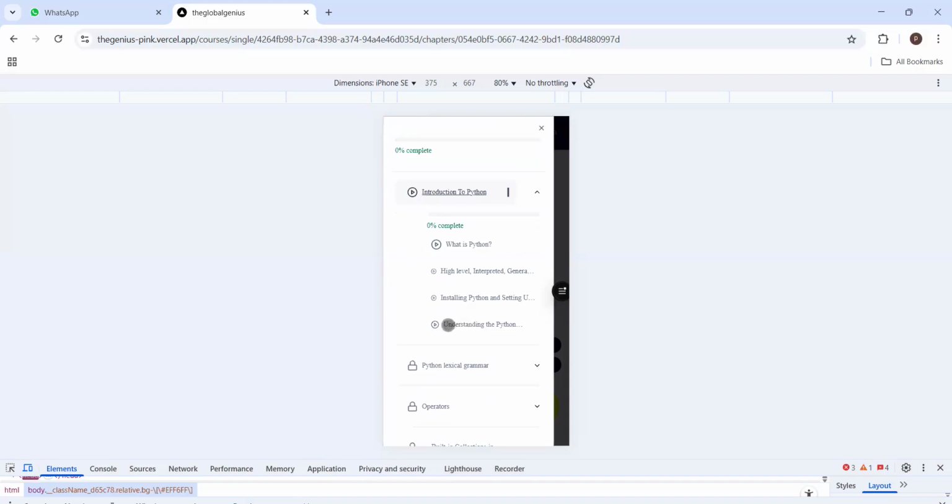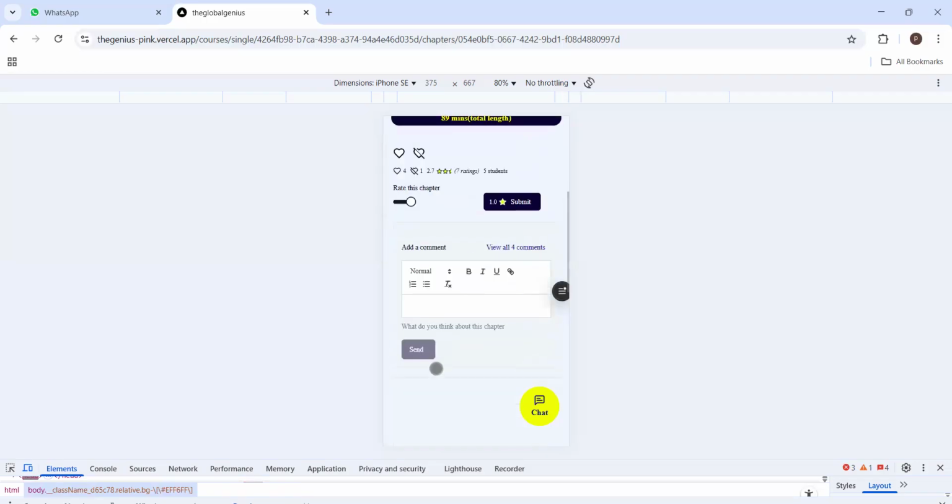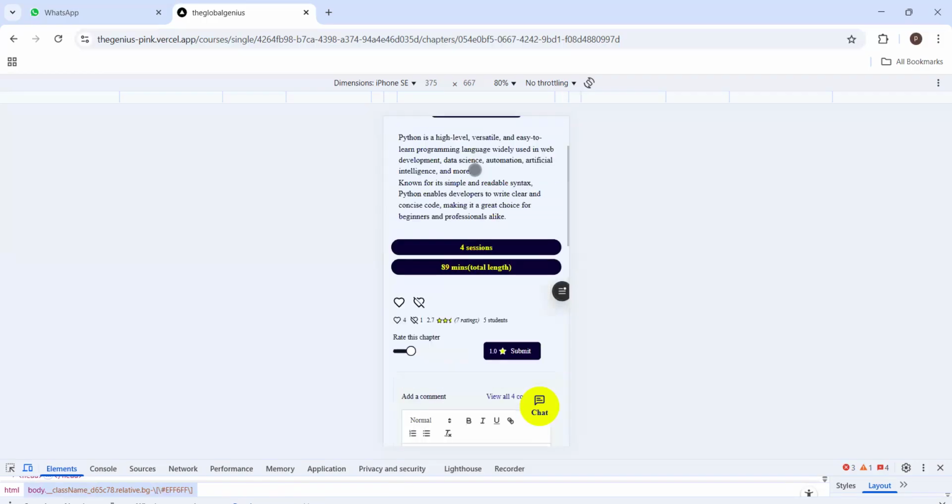Once you finish the last session test, the introduction to Python, you'll be redirected to the chapter page, and on the chapter page you'll see the quick test. But in case you didn't see anything like that, just come back here. If you finish these sessions, it will mark good for you. Like you have completed, you will see instead of the play button, it will mark good for you. So just click on the introduction to Python, the chapter title, it will take you to the chapter page and you will see quick test. Write the test and you'll be done with the chapter.